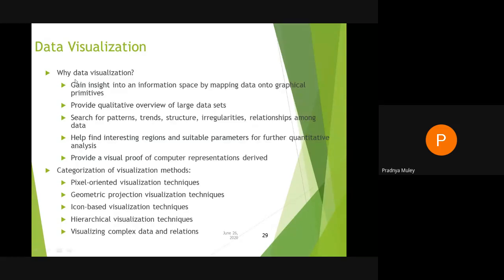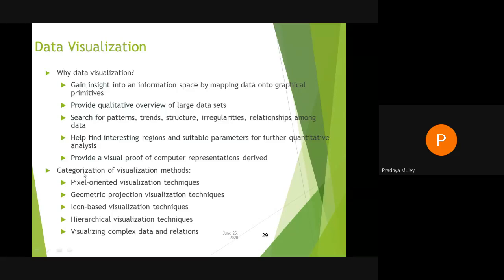So, why data visualization? To gain insight into an information space by mapping data onto graphical primitives. To provide a qualitative overview of large data sets. To search for patterns, trends, structure, irregularities, relationships among the data, to help find interesting regions and suitable parameters for further quantitative analysis, and to provide a visual proof of computer representations which are derived.